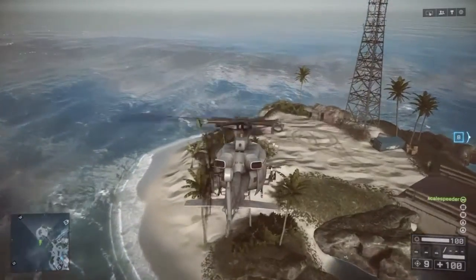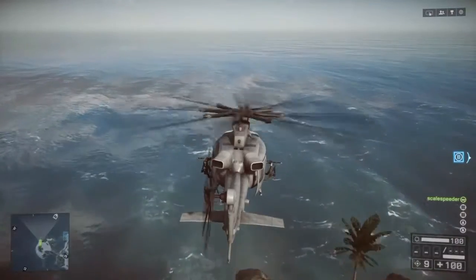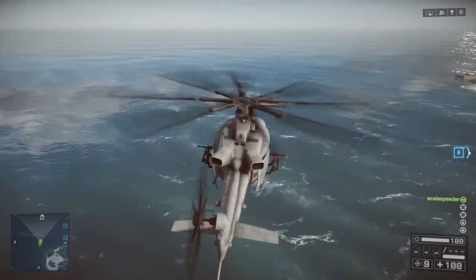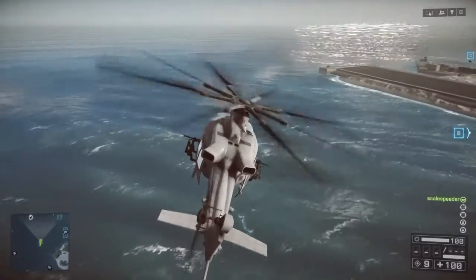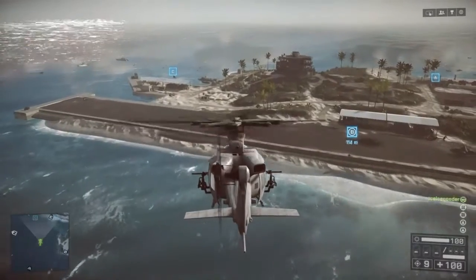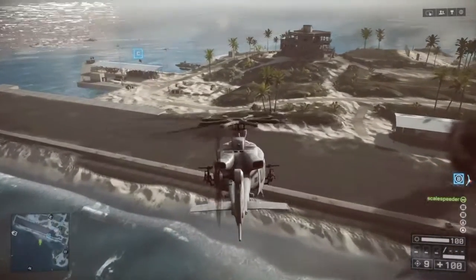And then when you feel okay, just have a go at hovering in position. Imagine you're trying to take out a target. And then, when you've gone around the island a few times, just have a go at coming into land.